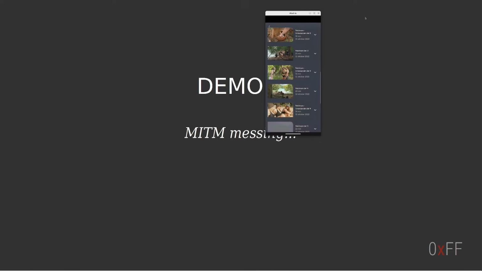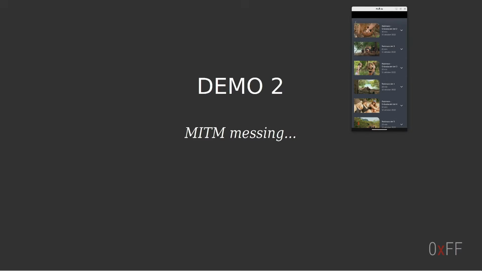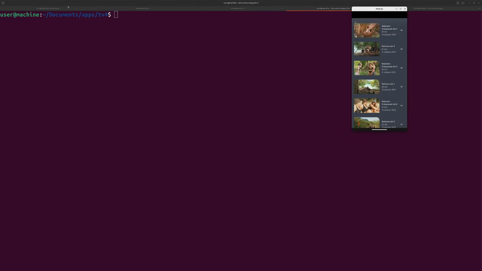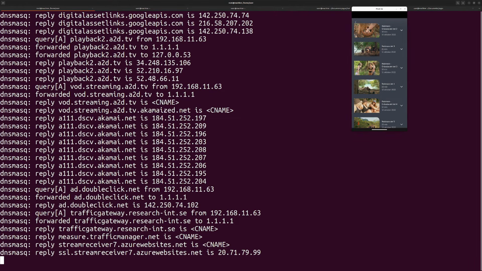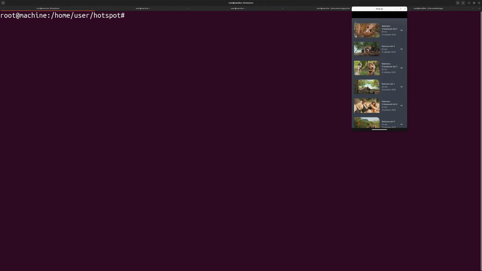So put this down, and what I've done now is that I've set up a small access point here on this machine. So my phone connects through to this access point. I have a DNS mask that I can fake DNS requests if needed. But right now what I will do is use a tool called mitmproxy, which performs a man-in-the-middle attack on HTTP and HTTPS requests.